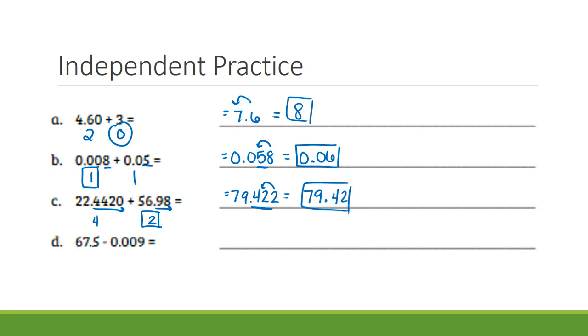Lastly, we have 67.5. This has 1 sig fig in the decimal, and 0.009, again, is only 1 significant digit in the decimal point, so we can keep 1. When we do the subtraction step, you get 67.491. The 67 can stick around. We can only keep 1 point in our decimal, and we are going to have rounding take place. So our final answer here is 67.5, which looks a little goofy because that's where we originally started out with. And so that's where things get a little bit different with our rules with addition and subtraction with decimals.